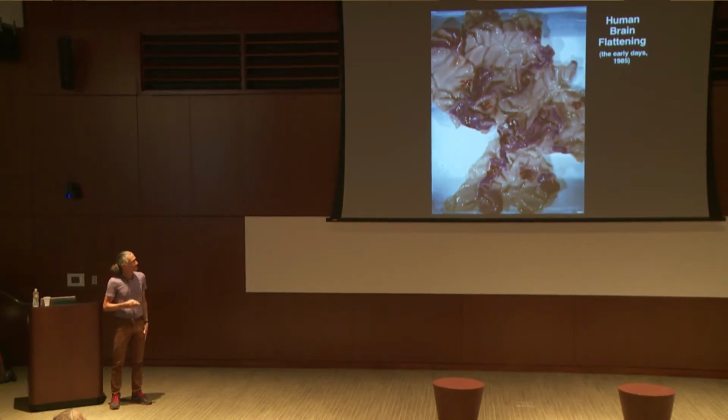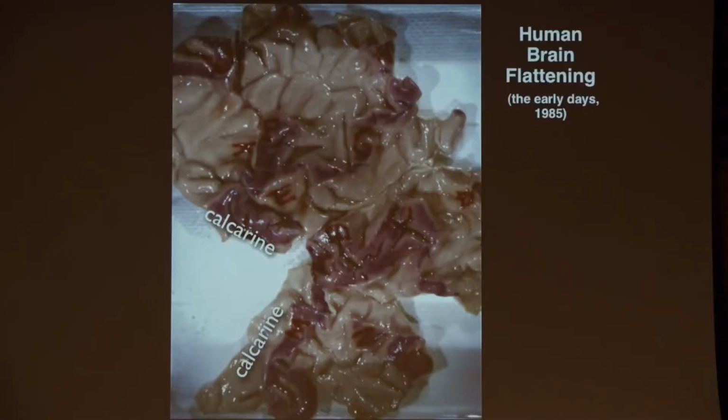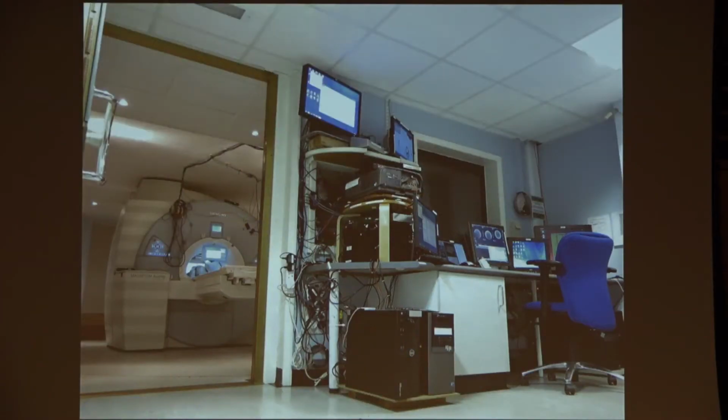Cortical flattening in the early days. So that's the calcarine sulcus right there. I painted where the gyri were so I could tell where I was. That's why it's painted. My former advisor said, "You've just shown me that you can turn the brain into liver." And then I also lettered. You can see the little red numbers. I could see. Then they gave me one of these.